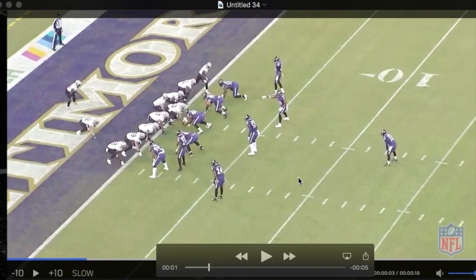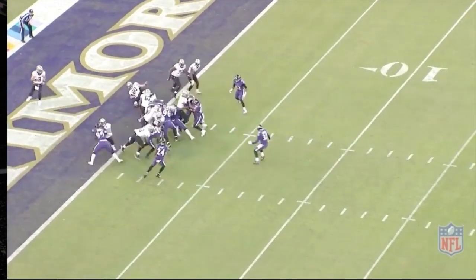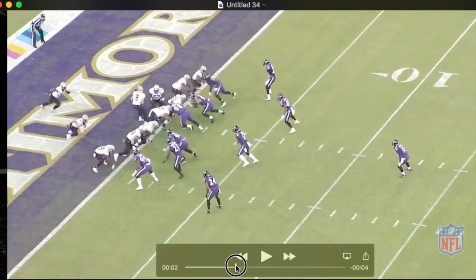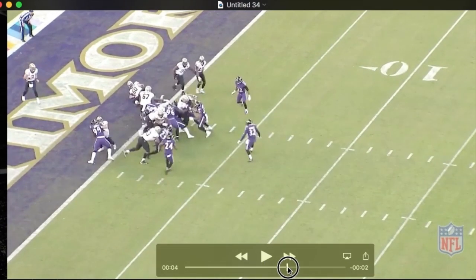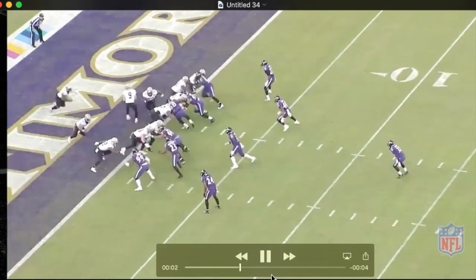Here's Chris at three. They do move him around a good bit. You're going to see this center try to get out on this goal line play and get into Chris — Chris is not going to have any of that. Wins the leverage battle, and that's where he gets a lot of his strength — just technique. Gets under that center and really just destroys him and collapses on the running back, squeezes him.